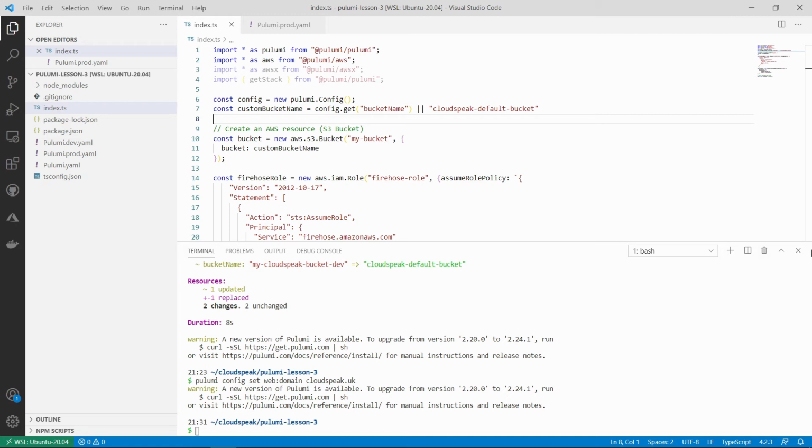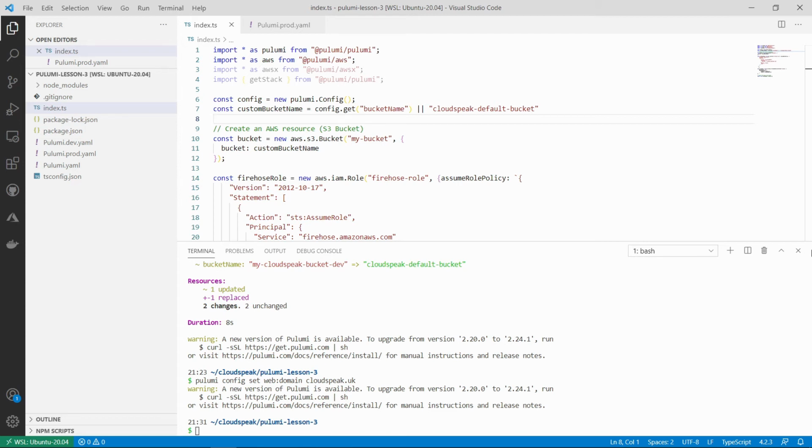The final thing I want to mention is secrets, which is quite a nice feature of Pulumi. Often we'll have values like secret keys and passwords that we somehow need to keep track of and have accessible in our stacks, but that are very sensitive and we must keep them secure. And Pulumi has a way to do that where it can store it in your configuration, but encrypted.